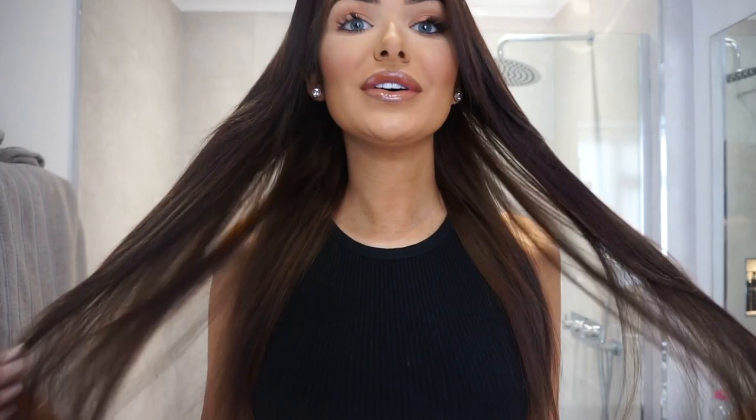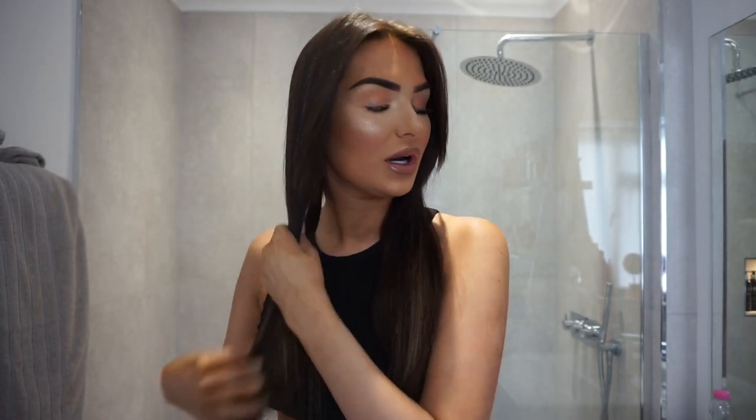It smells like a garden — I'm pretty sure that's a good smell. I'm going to go dry my hair and come back to show you the results. I'm back — I've dried my hair and look how soft it is! I love it. Using all those products, my hair is already getting a lot better. I've started to see a difference within just three days. Everything is available on Look Fantastic.